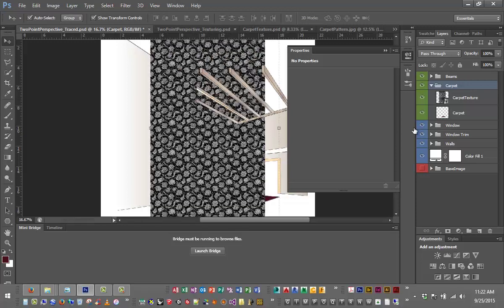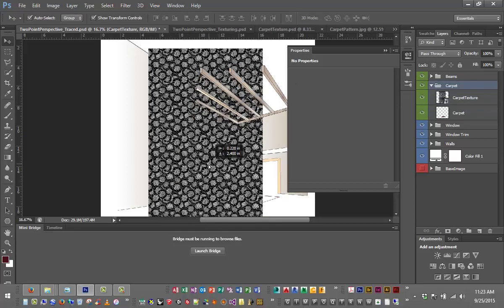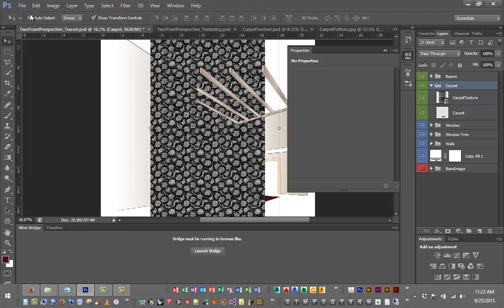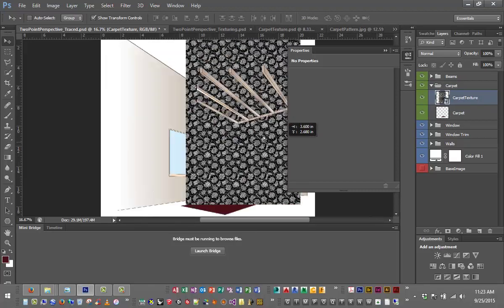I've multiplied my carpet. Now what's happening is, because I had this selected, the whole entire carpet container selected, I am now selecting all of this carpet texture, including the bottom one. I want to select only this layer, and then because I'm in the stack, it's going to auto select everything. So that auto select at the top, when I'm in the selection tool, is sometimes your best friend, sometimes your worst enemy. I'm going to deselect auto select, then I'm going to click on the layer I want, so now it locks that selection to that layer.